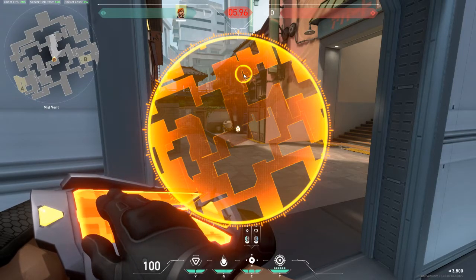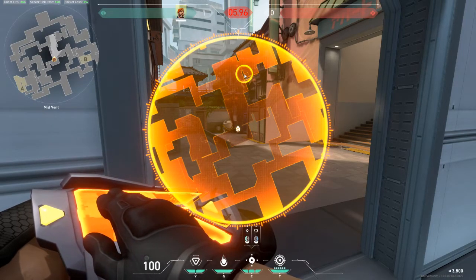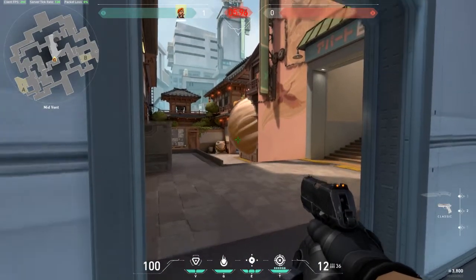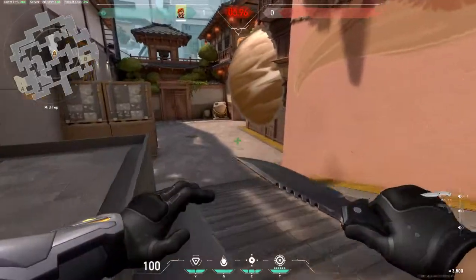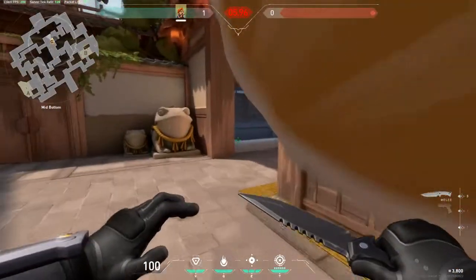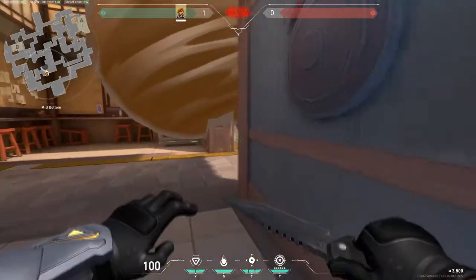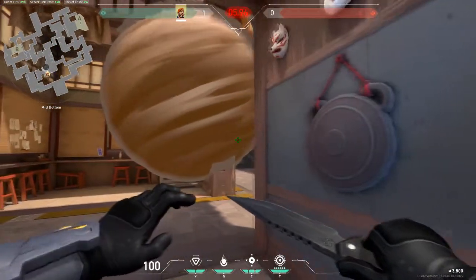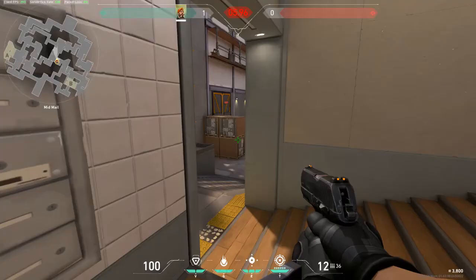Now, in order to perform this one-way smoke, you want to hover over this box and click. The further to the corner you are, the better it will work. However, if you go too far, it'll just land nowhere. Like this, you can see anyone coming from here to mid, so it's really good. And from the other side, especially if you place it at the very corner, you absolutely can't see anything.